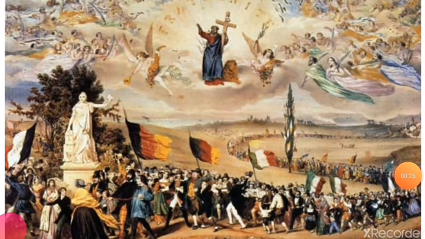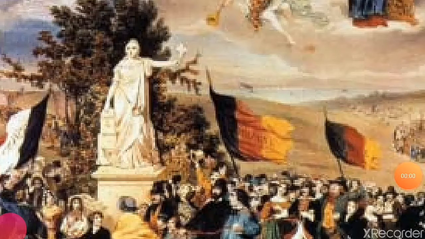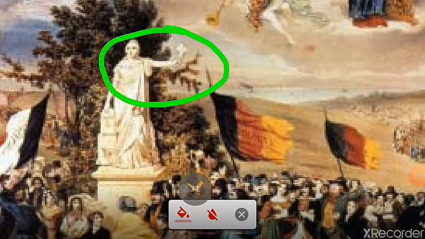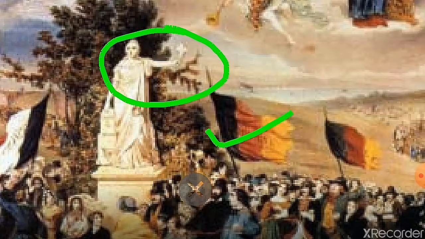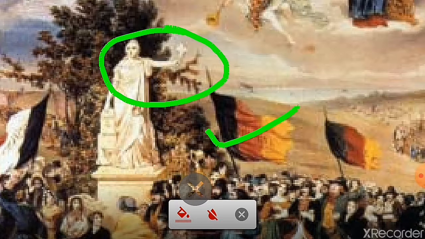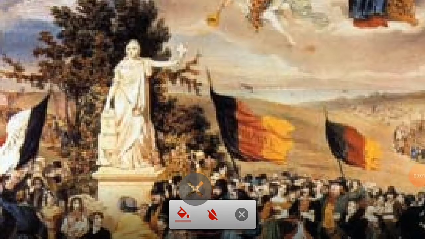The first print shows the people of Europe and America marching in a long train and offering homage to the Statue of Liberty as they pass it. The torch of enlightenment was carried by a female figure in one hand. In the painting's utopian vision, the people of the world are grouped as distinct nations identified through their flags and national customs.